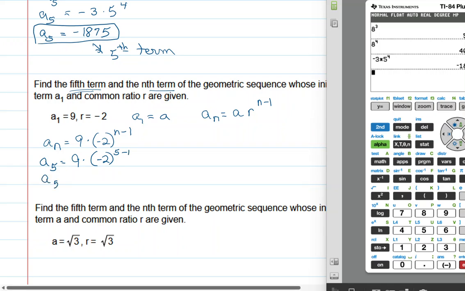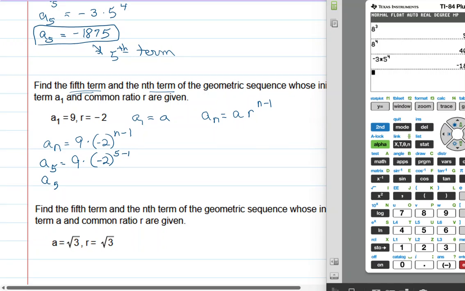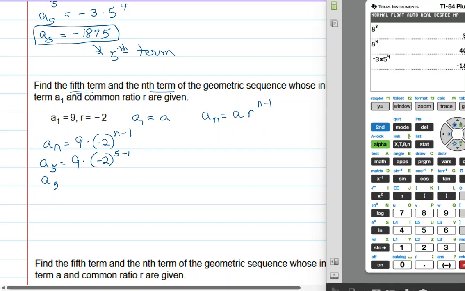Now you're saying, well, Emma, why are you doing every step? Well, somebody's not here today, and we want to make sure we don't lose anybody on anything. This is going to be positive because if it's an even exponent, it's a positive product. Okay, so just so you know, we got a calculator, and I'm not doing anything by hand.